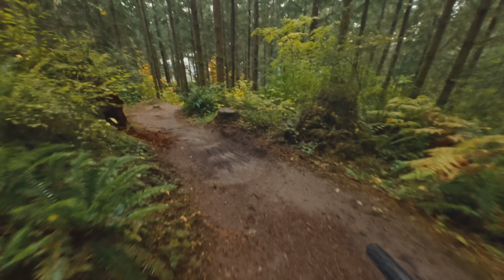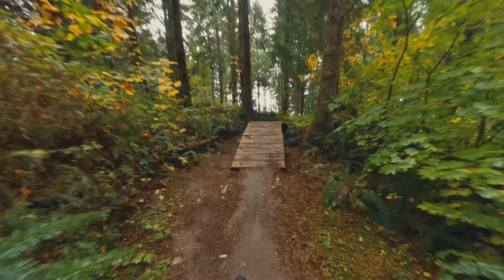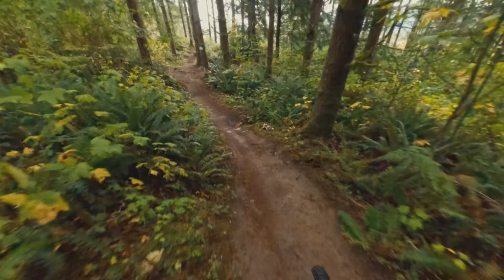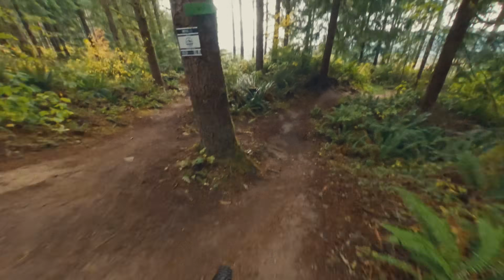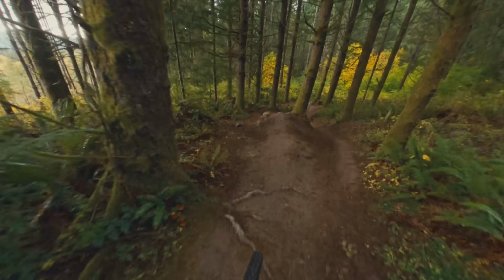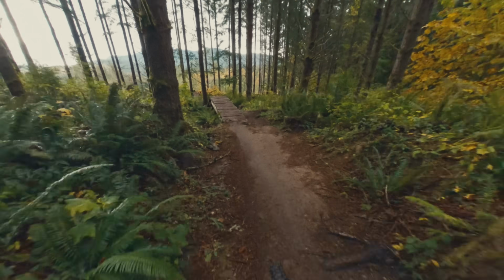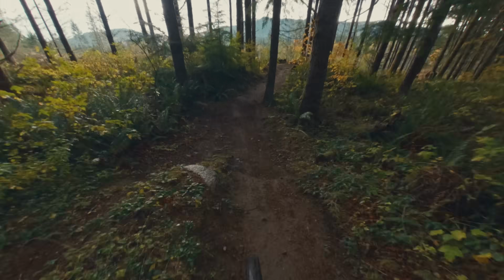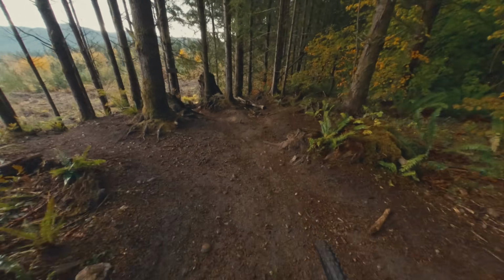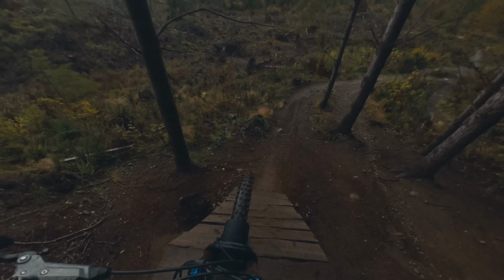Another thing I want to express is just how easy this bike is to get along with. I think fairly novice or beginner riders would find this bike really calming and confidence inspiring. It's not too long to be able to throw it around, but it's not too short where it starts to feel unstable. It's just got that really nice balance. So both really experienced and newer riders will get along with this bike so well. So yeah, huge green light from me.